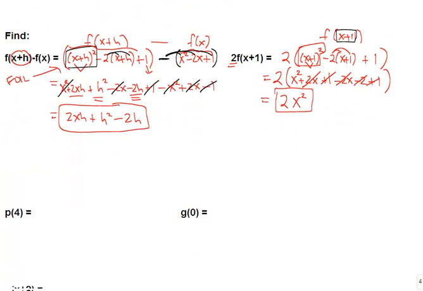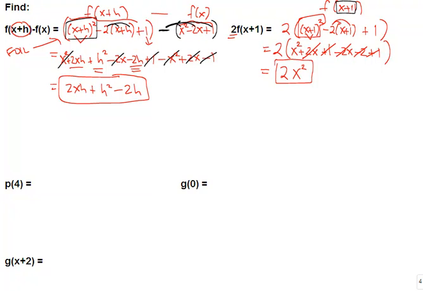Okay, the last few examples are going to use the other 2 functions that were listed up above, and the first one here is p of 4. When we want p of 4, notice this time the input here is a specific number, and remember whatever is inside those parentheses, that's what your x is. So we want to let x be 4, and when this is saying find p of 4, that means find y. Find y when x is 4.